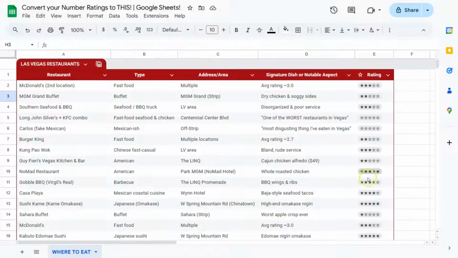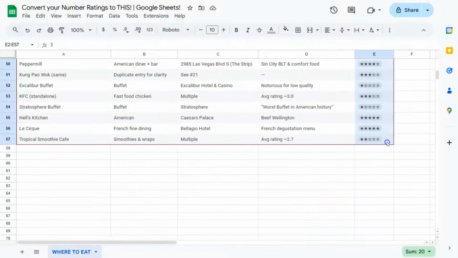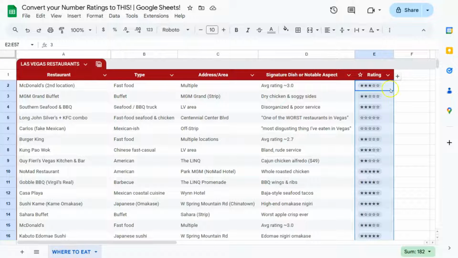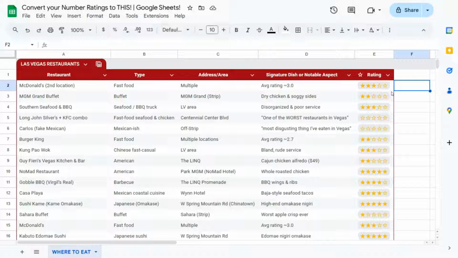So if we go back, you can actually format this. I'm just going to select that range or that column. Then go to our toolbar here at the top. I'm going to select a different color, make it stand out, and make that a bit bigger by changing our font size right here. And there you have it. We have completely converted our number ratings into this star rating right here. And that's of course with the help of our Smart Chips. Again, don't forget that if you have a rating of over 5, this trick will not work.